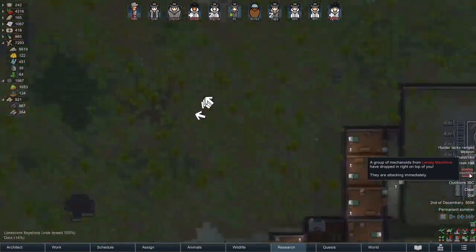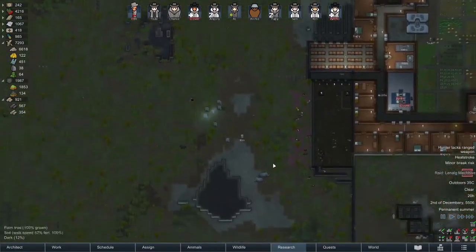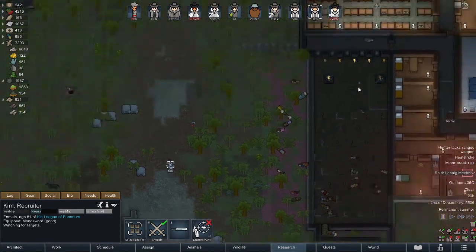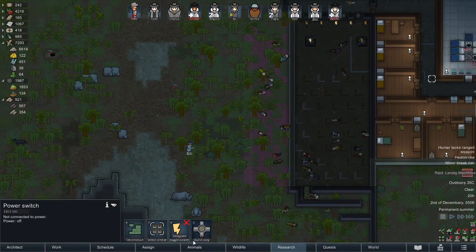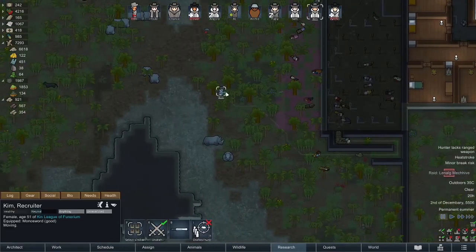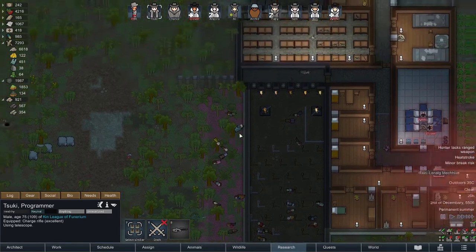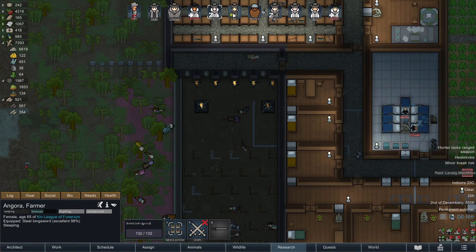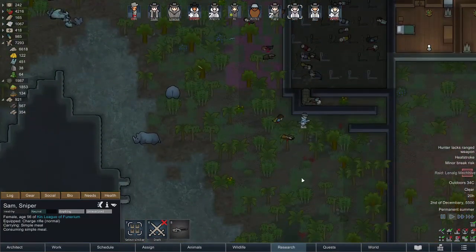A mech hive, huh? Well, that's just what I wanted. Oh! Cool! Hi, Kim! Do you want to die? Dude, what is it with people being in the worst places at the worst times? Like, it's actually legitimately killing me.